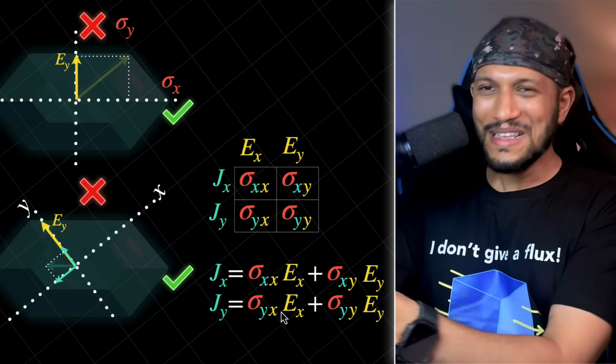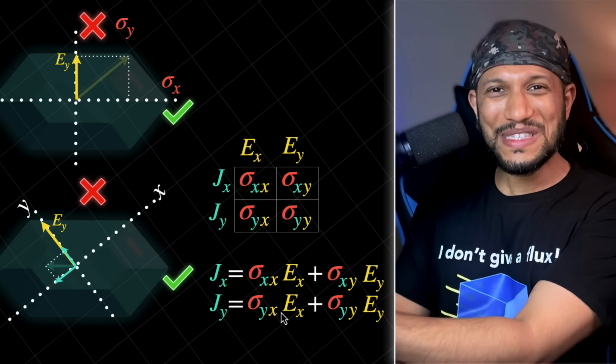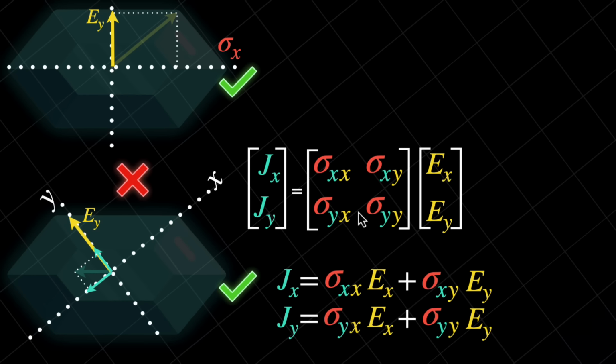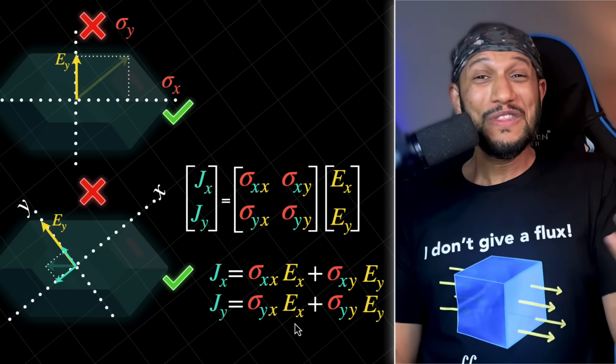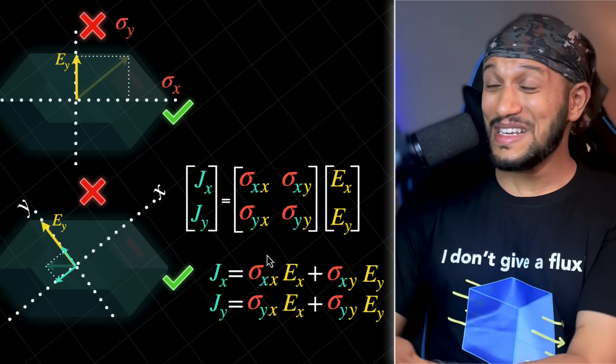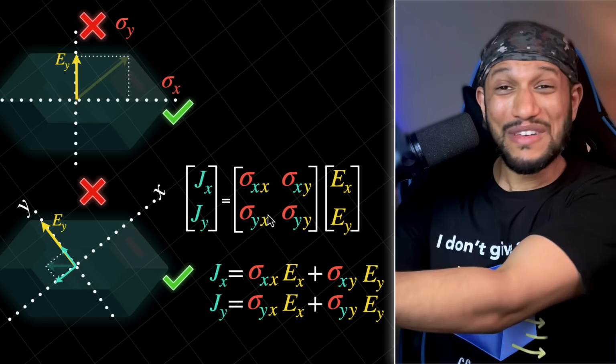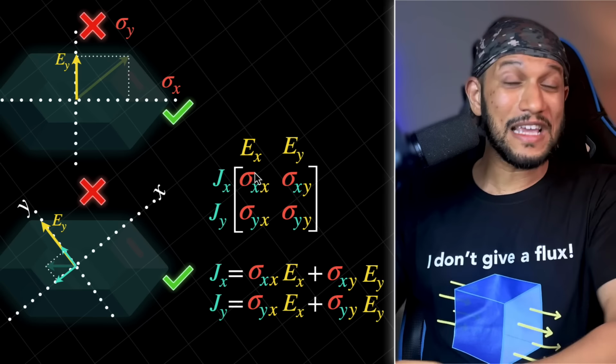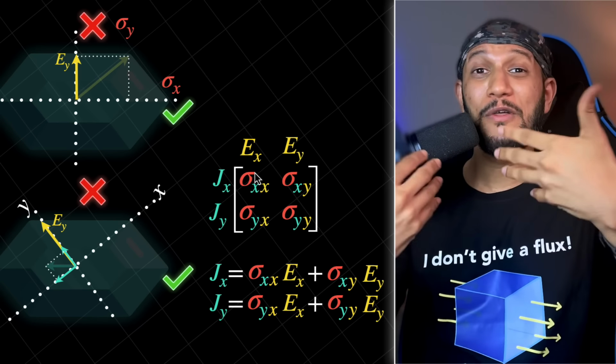But wait a second, do you see what I'm seeing? This looks like matrix multiplication. If we write it nicely in terms of matrix, it's a perfect matrix multiplication. Oh, this is why we write conductivity as a matrix. It makes perfect sense now. But now Feynman asks, Mahesh, this is in 2 dimensions. How many numbers would you need for 3 dimensions?